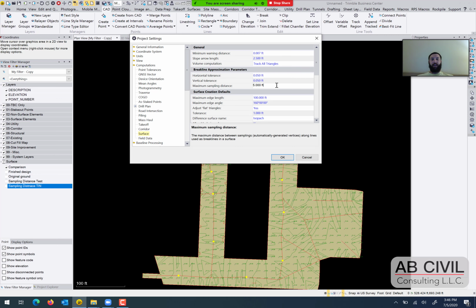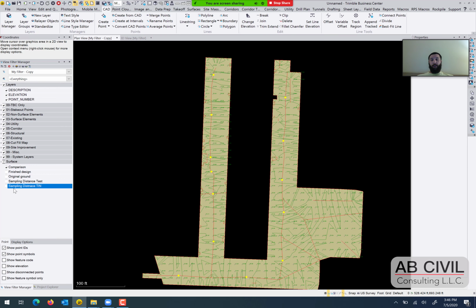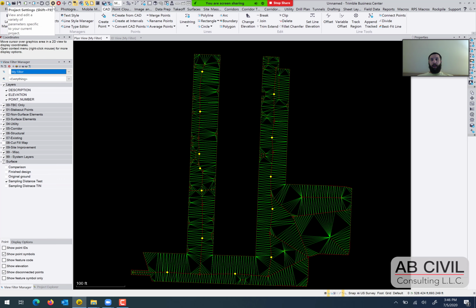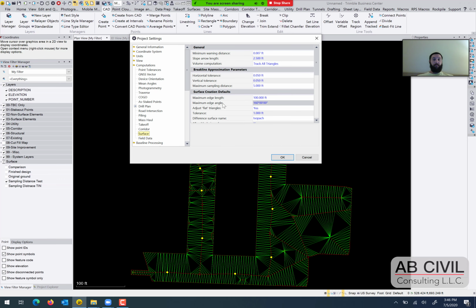Change it to 5 or 10 feet, somewhere in there. You'll definitely see your models look a lot cleaner. And if you see a model that has that spiderweb effect, I would immediately question the model that you receive and make sure that it is built correctly for what you're doing.